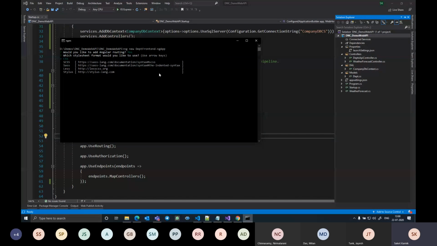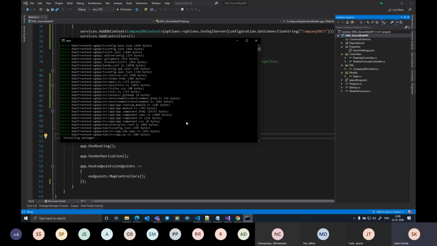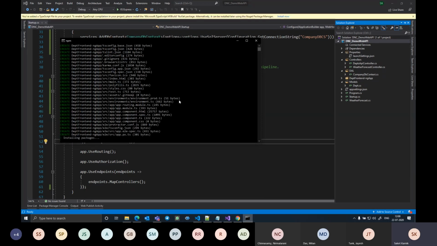Standard CSS can be used, or you can use the more advanced versions of CSS by the name SCSS or SASS or Less, and then you have Stylus as well. So I'm going with CSS because I have more experience with that. Selection is just done with the help of the up and down arrow keys. That green highlighted stuff is your selection, and just press enter after that. So it will get everything set up.